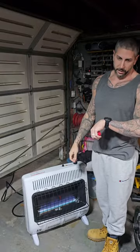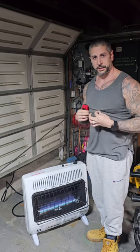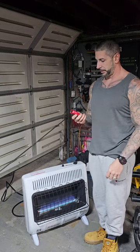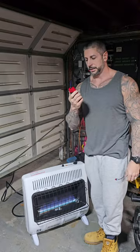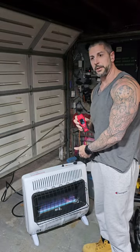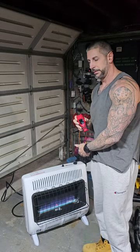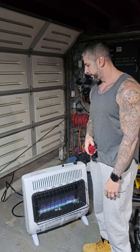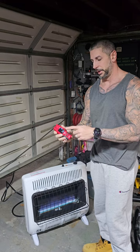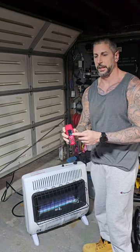It's been about 45 minutes or so. As you can see, I took off the hoodie. And as of right now, it is 65.6 degrees in this garage, using only the Mr. Heater 30,000 BTU Ventless Propane Heater. What else can I say? Proof is on the thermometer. And also notice — zero carbon monoxide detected.